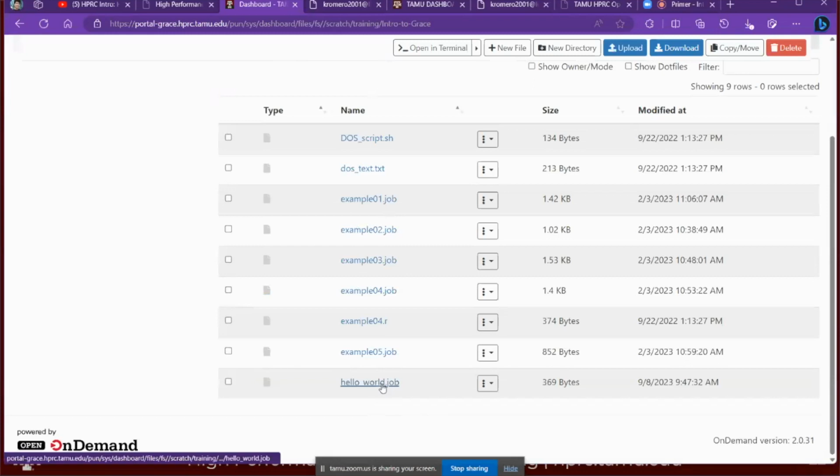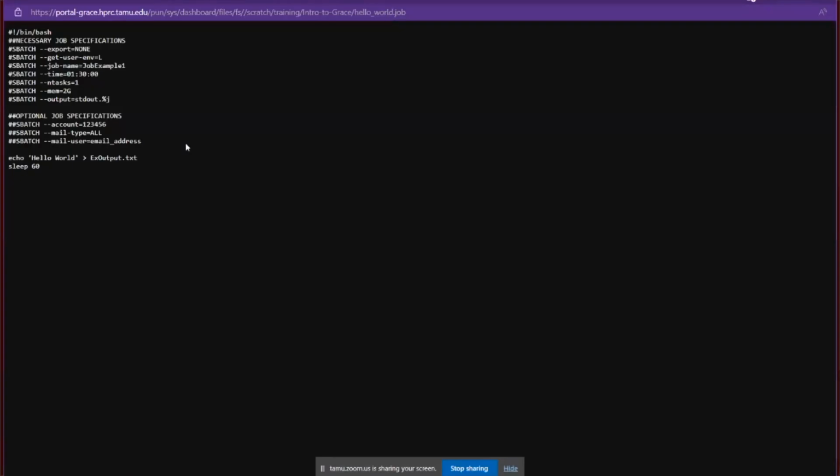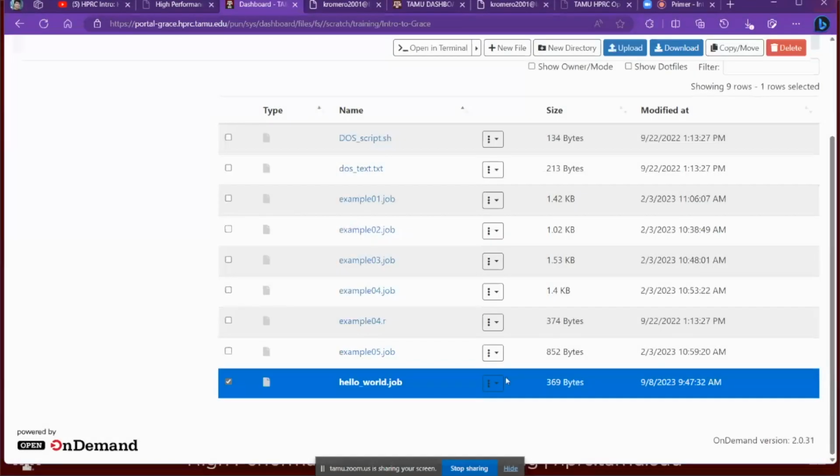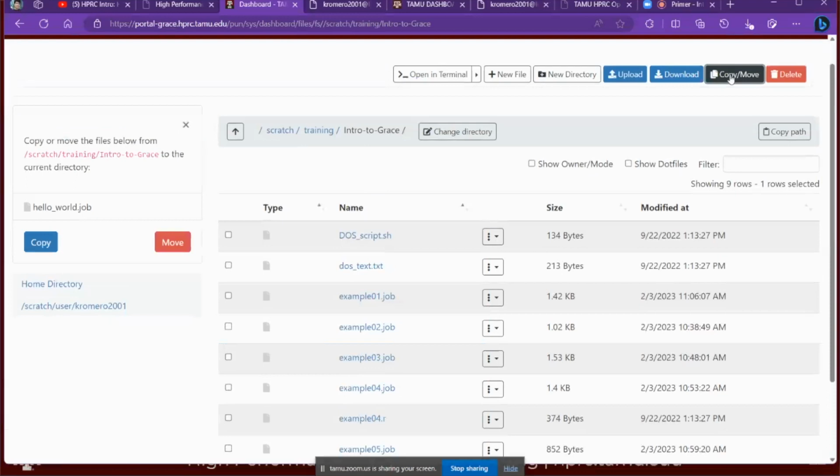So in this case, we're going to do the hello world.job. If you double click, it'll show you the job itself. So if you want to double check what you're copying, you can do that first. But for now, I know what I want. So I have this checked, and then I'm going to make a copy.